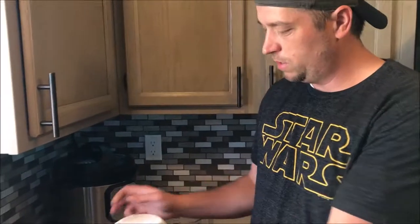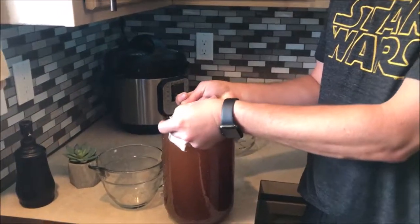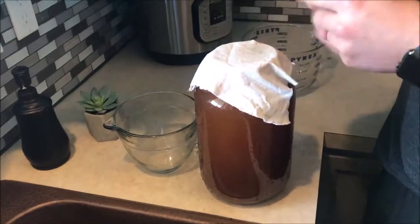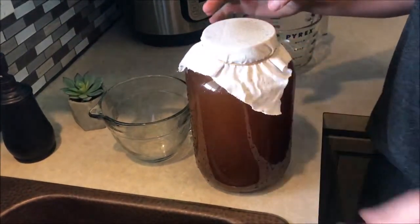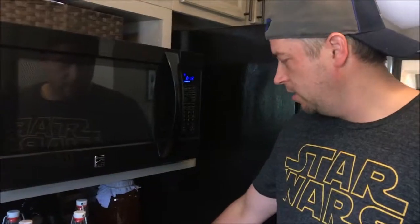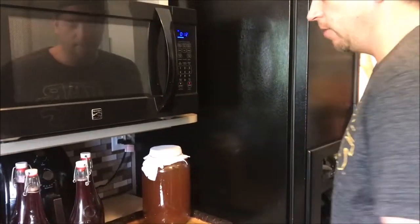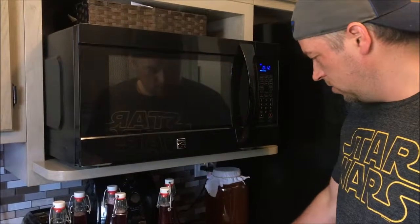This is just a piece of an old t-shirt that I cut up. Slap a rubber band on it, and then you'll leave it for a week. And I don't think that if you happen to go a day over or a day under, it'll still be okay. But rule of thumb's a week. In the kitchen here, I don't know if it needs direct sunlight or direct darkness. I've kind of read both, but I just put it wherever it's convenient. So we set it here.